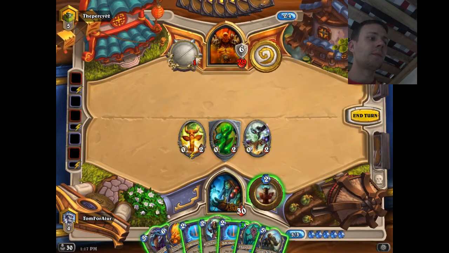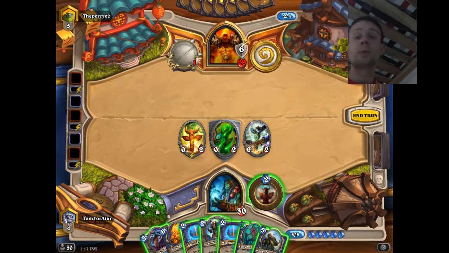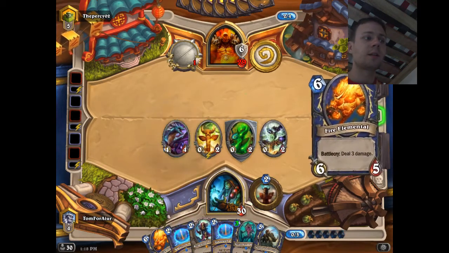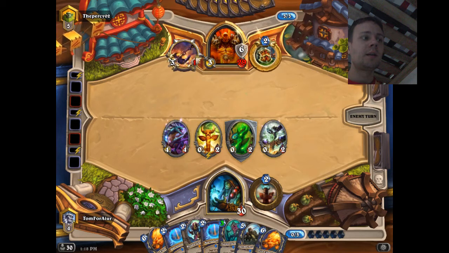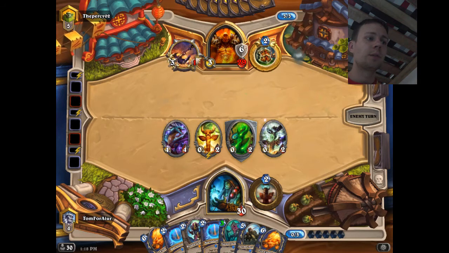and prefer cards like Azure Drake, who refill your hand. And in this situation it looks like the Azure Drake is pretty tough for him to deal with, because there's a taunt totem in the way, and he just has a Fire Warwicks that would just deal 3 damage, so looks pretty good to me here playing the Azure Drake.